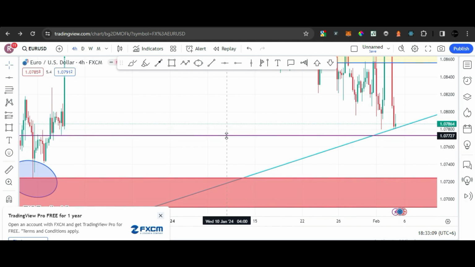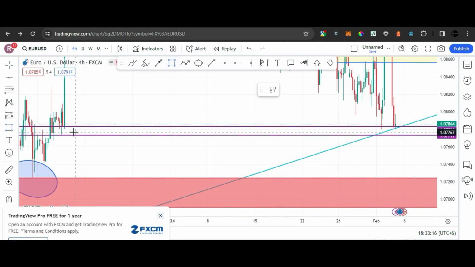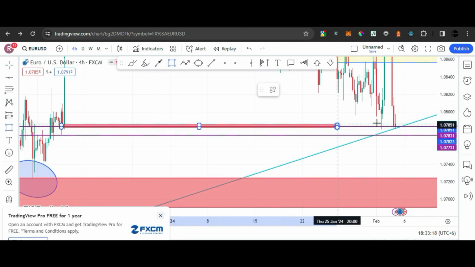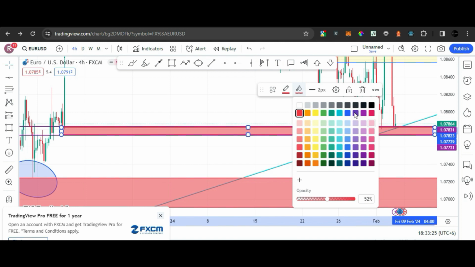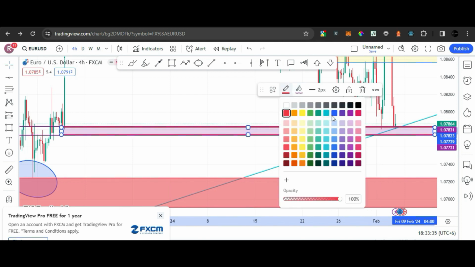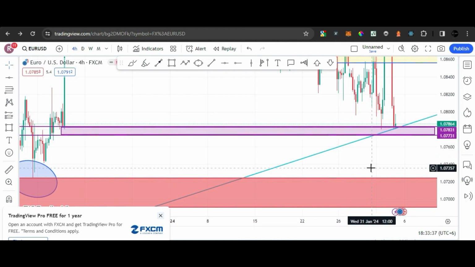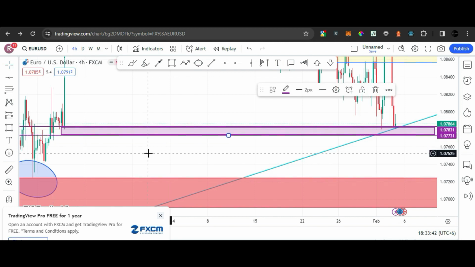So the range, if we want to draw, this is the range we have to draw in 4 hourly. Actually this is the range we have, and if we do it in the old time ways, this is the thing, exactly to be like this. Okay, I want it to be less in color so we don't mix up with anything else, a less dense color. So this was the place, and let's remove the lines. I don't want them.